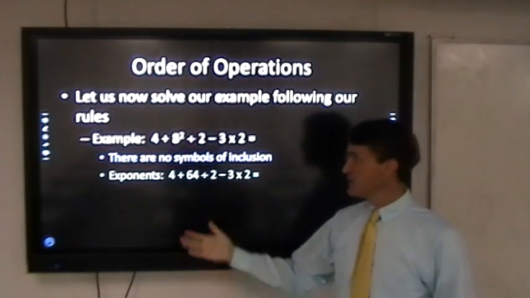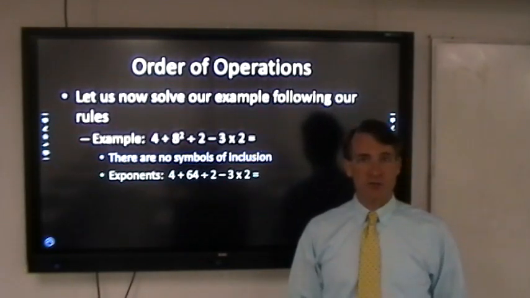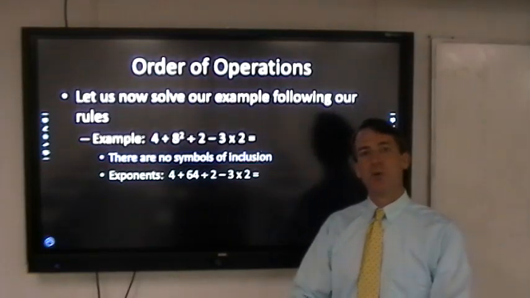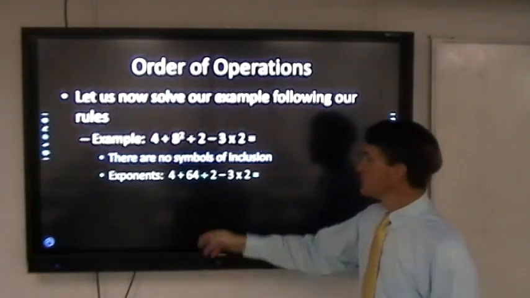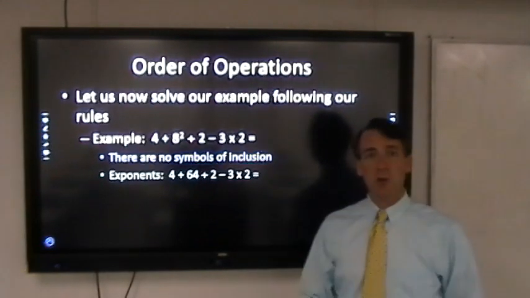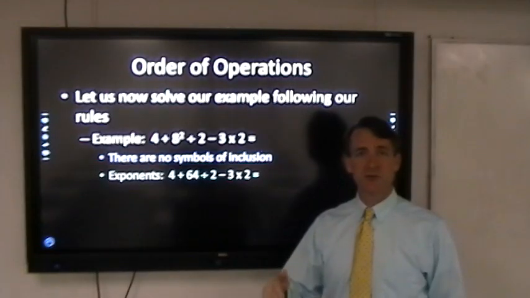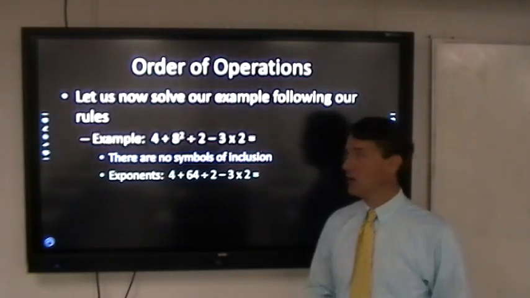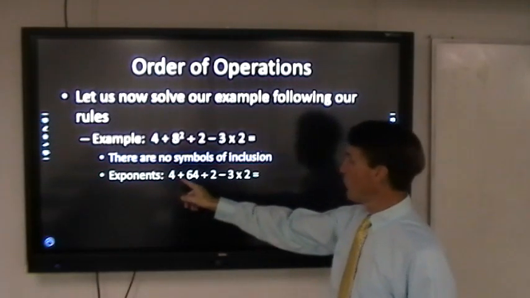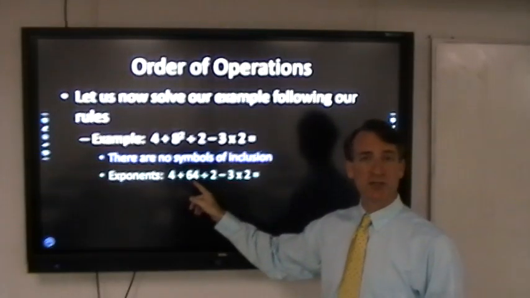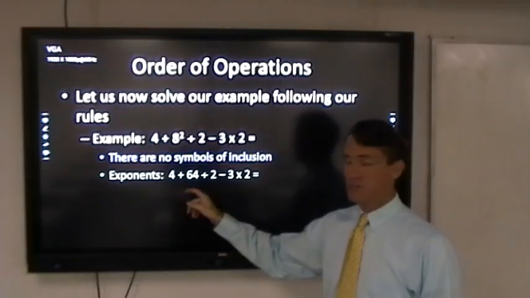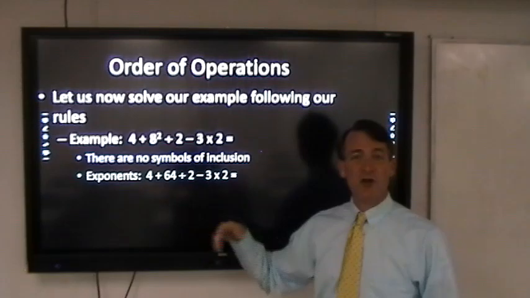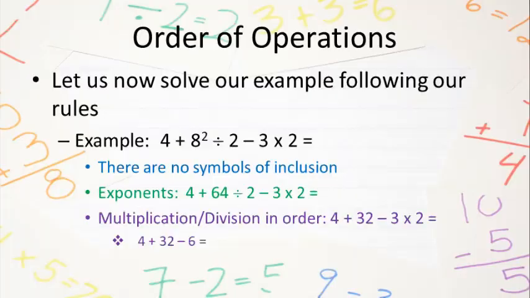I personally like to see each step written out individually, so as we go through, we can see if you had a problem, where exactly you had the problem. So here I did my exponent. Do you remember what's next? Please excuse, my dear: multiplication and division in the order that they come. So if I look here, I've got 4 plus 64. Well, that's addition. I don't do that one first. The next step would be to do the 64 divided by 2. Well, 64 divided by 2 is 32.